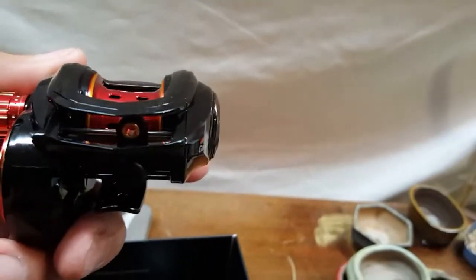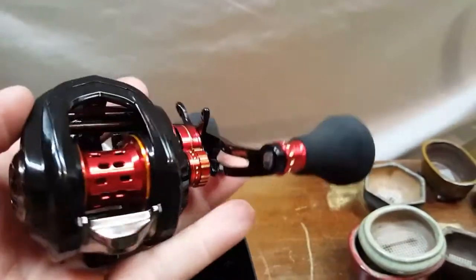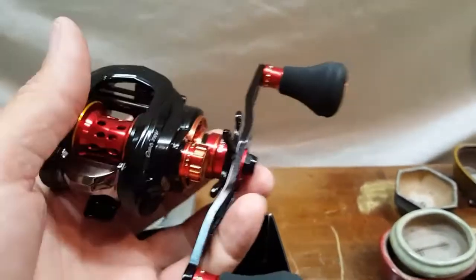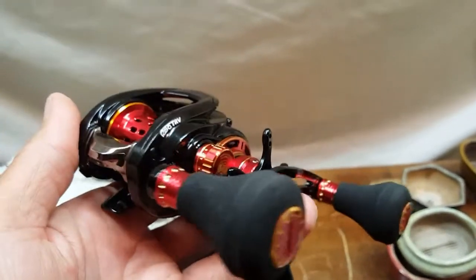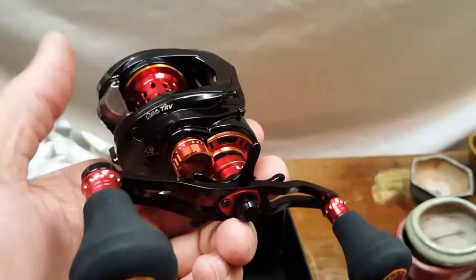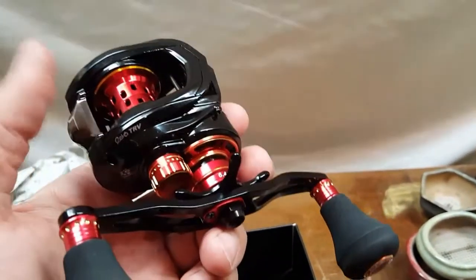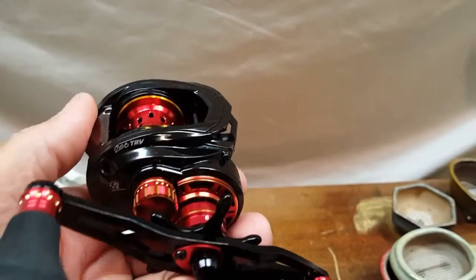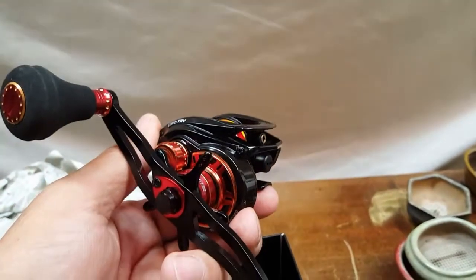It's got a shallow spool, so I'll be able to put braid on there. I don't know for sure casting-wise what it's going to do, but I should be able to cast lighter baits than the MG Extreme 2 I have. I already have an LTX so I don't need a BFS reel, but I do like an in-between — almost like that Abu Garcia Aurora I have with the ZPI spool. It'll let me throw a quarter ounce or 5/16 easier and get a little longer cast with those baits.